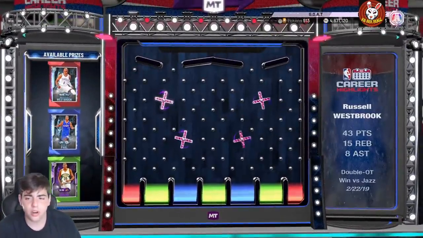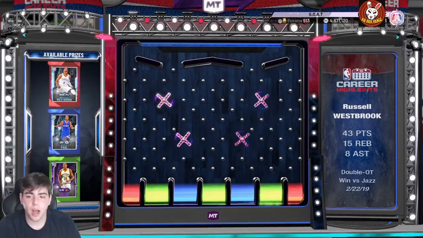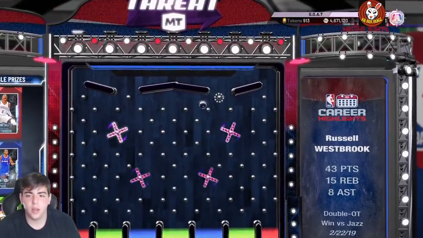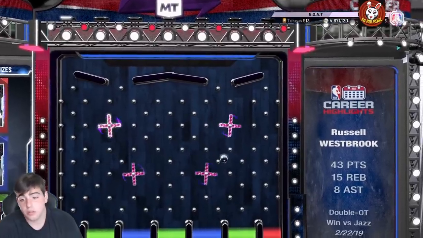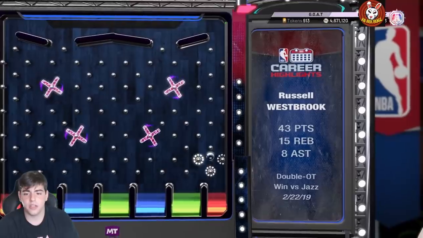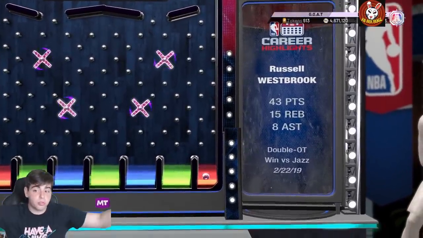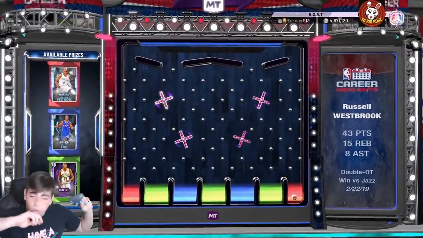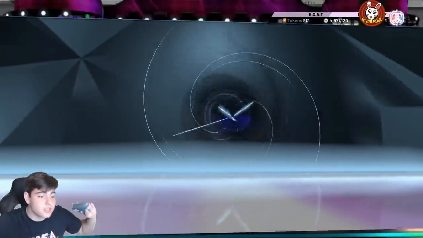This locker code is terrible. Let's see what we get. I'm obviously going for Westbrook. I think I have Chris Paul already. I'll take a KD as well. Whatever it is, man. I don't really care. I think these locker codes should be a lot better at this stage in the game. But here it is. We got Westbrook. Free Diamond Westbrook. I'll take it. I'm not going to complain, even though you guys know how bad this code is. So, yeah, here it is.